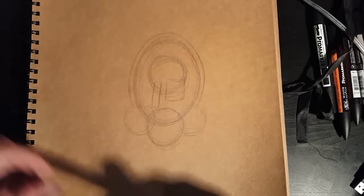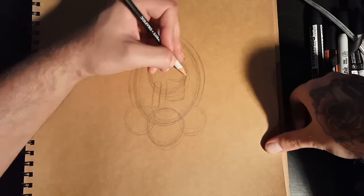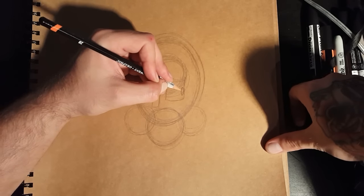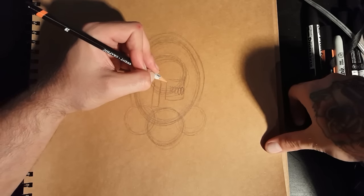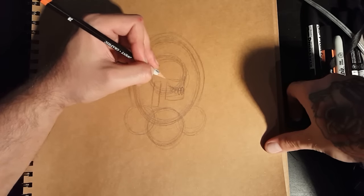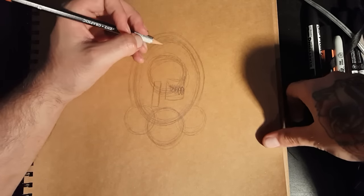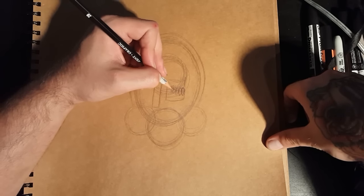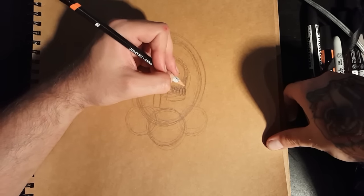Right. Now you've done that, I'll stick with a pencil for now so you can see. Where you've got this box shape, from the edge just do oval shapes, like this. Keep bringing them up so you're going towards this corner. Imagine a curve from here going to the centre. You just want your oval shapes going through that to about there. Don't go all the way to the box, leave about two circular shapes. If you imagine each one's a tooth, about two of them between this.